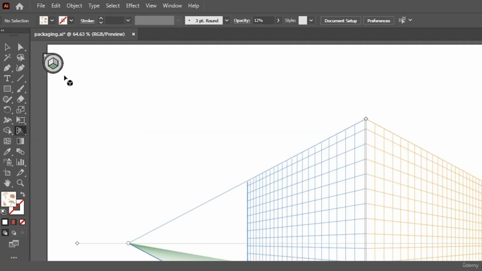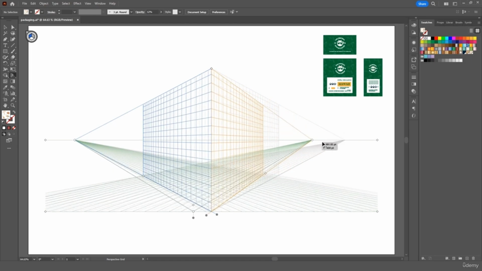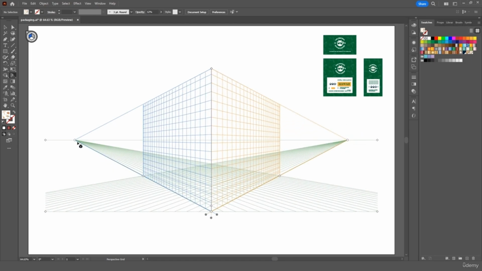On the top left corner, you will see a box that allows you to choose the sides of the grid. You can also press the number key to switch sides on your keyboard. And here you can adjust the horizon line and the height.